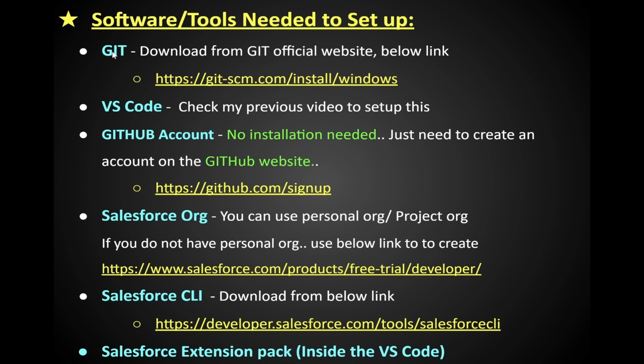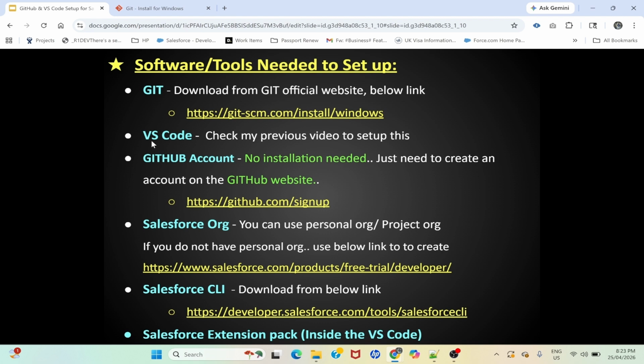So first we need Git, which helps us to track code changes. Okay, so you can see you can download the Git from this link, and I will paste all these links into the description also, so you can use that. Then we need VS Code. If you already have a VS Code, that's great. But if you don't have a VS Code you want to set up, you can check my previous video. I have explained all the steps from very basic how you can set up the VS Code in your laptop. Okay, so that link also you can find on my video, or also I will update that link in my description as well.